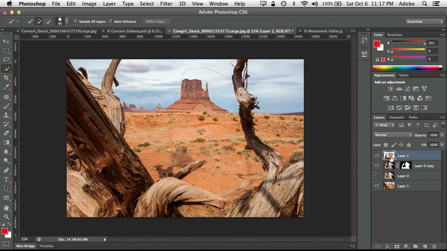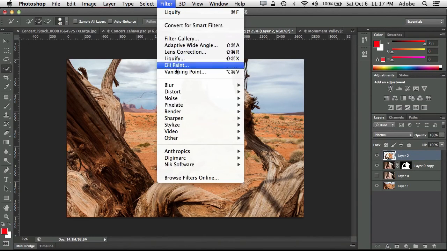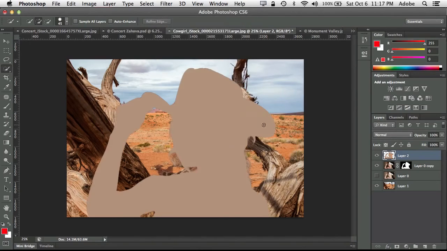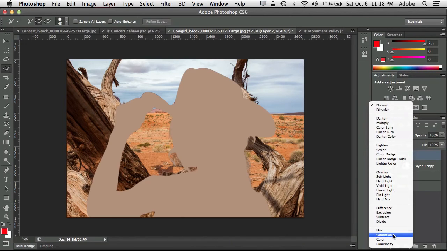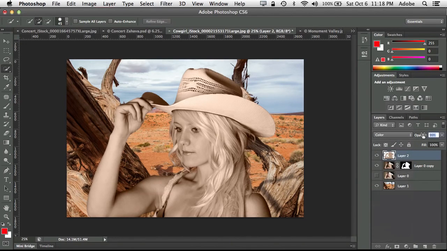Now we're going to average those colors, the thing we didn't do on the other one. We're going to say Filter, Blur, Average. Average the colors of the blue, the orange, the brown, the beige. Average it out. That's what it should average out to. Now we set the blending mode to color. There we go. And we lower the opacity till it looks the way you want it to look. So just a hint of that color around her. And again, that's our effect.